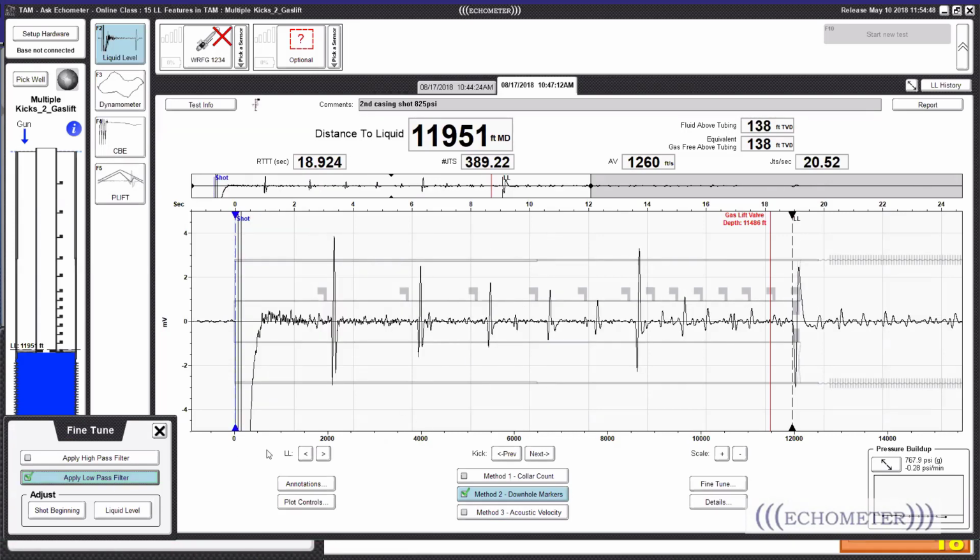We may have several kicks that might be confusing when we are selecting the mandrels, but we can eliminate all that noise just by applying the low pass filter. We're going to see another example where the low pass filter was very useful to analyze the liquid level after the presentation.